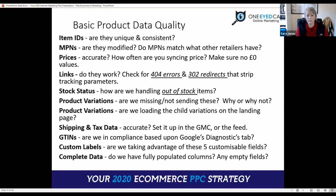And then stock status. Do you have products that go in and out of stock quite often? And if so, how do you handle that? Again, it's just to do with how often you sync your Merchant Center information with your website. Are you tracking live stock on your website, or are you doing it somewhere else? You do not want to be advertising products in Google Shopping, someone clicks on it, they arrive at your website and it's out of stock and they can't buy it anyway.